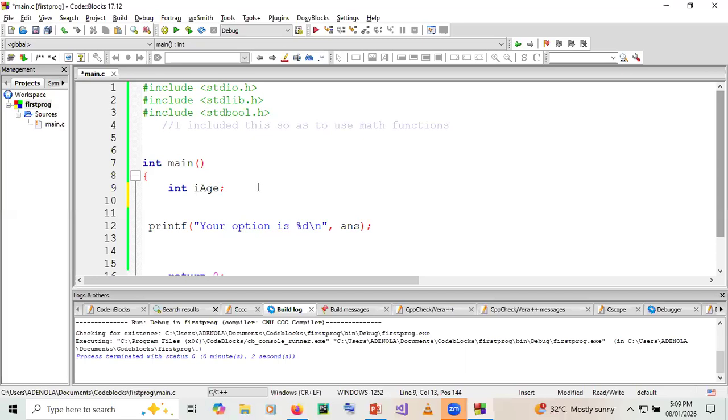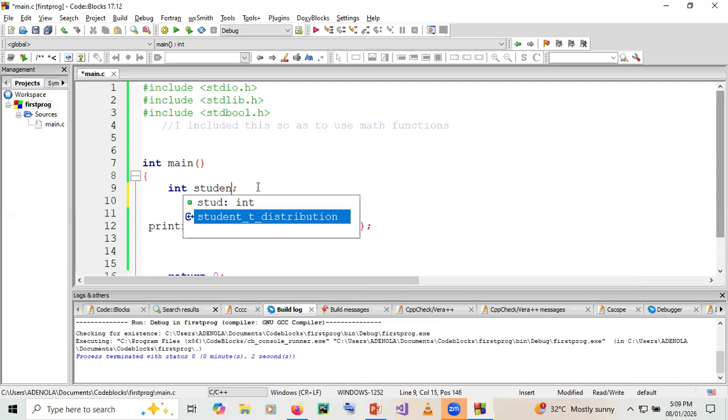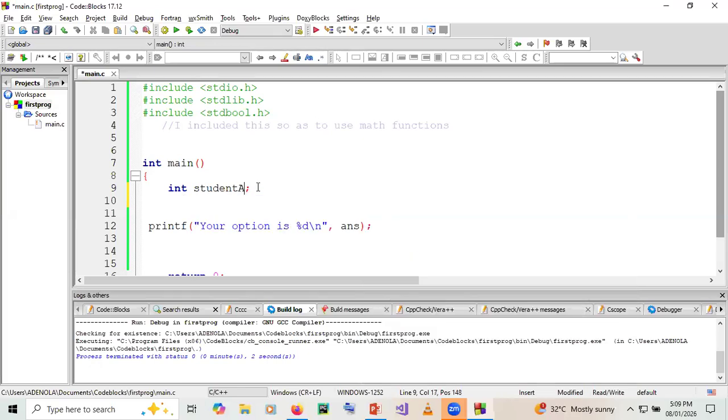Some people use what we call camel case. So they can just say student, then start the next word with age, with the A in capital. Okay? So that's camel case, in the sense that a camel always has a hunchback. So it is flat here, it just rises here. So okay, they call it camel case. So that's basically all about variables.